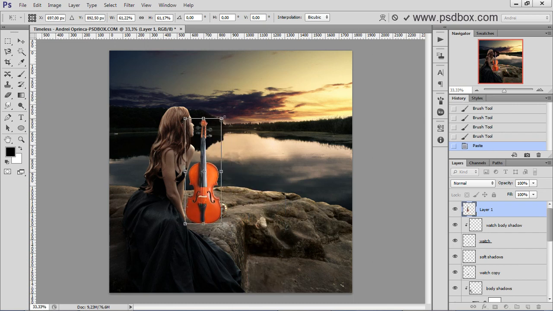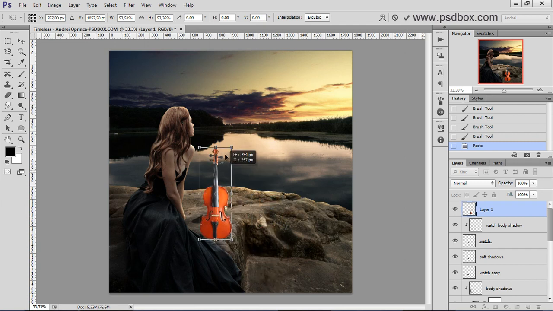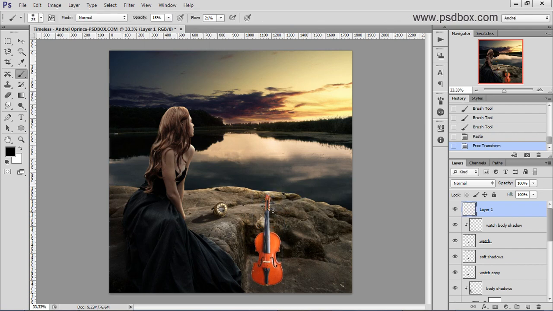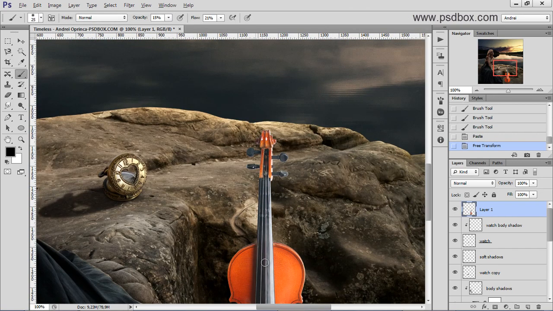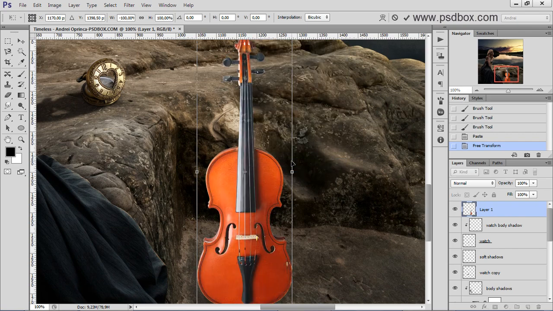Also, that pocket watch is a bit big, but anyways, you can place this violin here and just scale it down, something like that, just to have a reference point. You can put it next to the woman and see more or less how big it is. And let's place it here. Also, be careful where the light hits. You can see this part is brighter and this part is in shadow, so you have to put it like that.